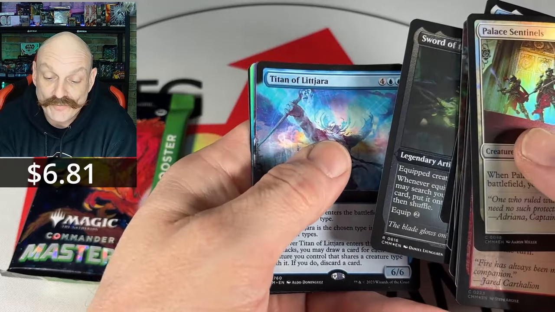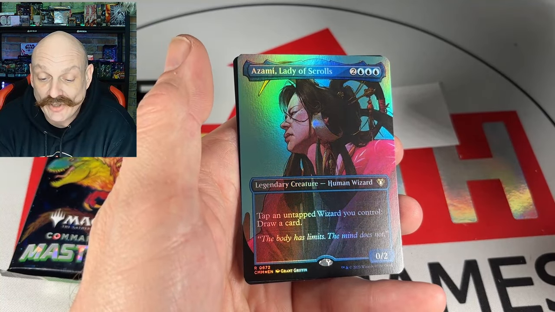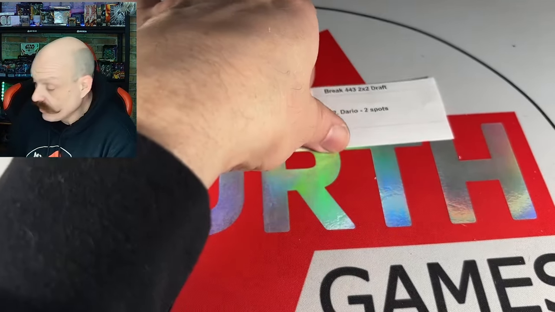No. That's the good Titan. Is it, though? Training Center? Oh. That's not the good one, is it? That's the bad backslot. Oh, no. Oh, no. Okay. Lady of the Scrolls. There we go.